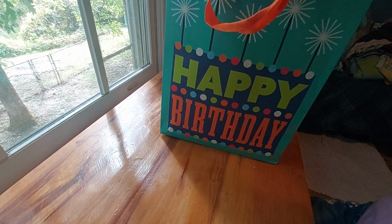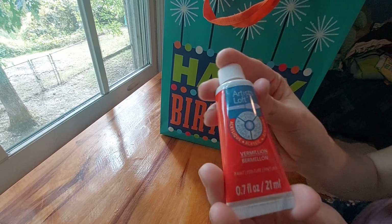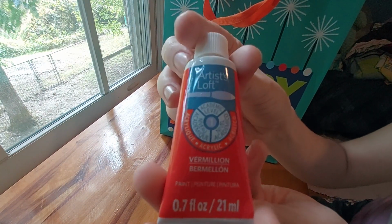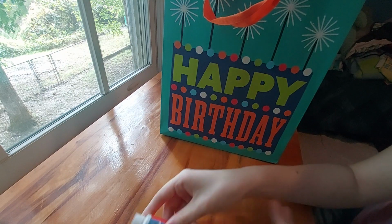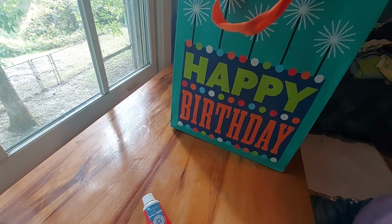They all feel the same, so we're just gonna grab this one. Aha! Let's see, we got Vermilion. Oh, yep, there it is. Vermilion. Alright, this is kind of a reddish orange. Love it. Let's see, next.